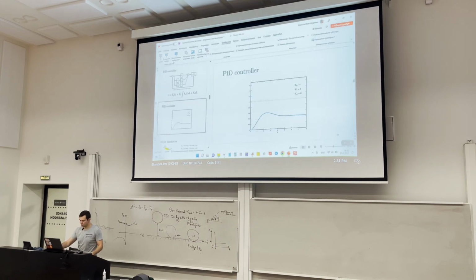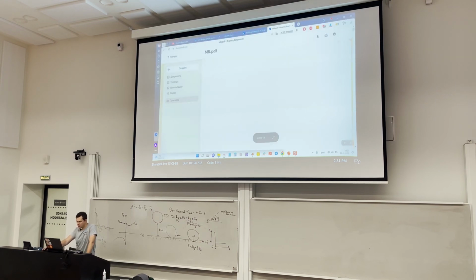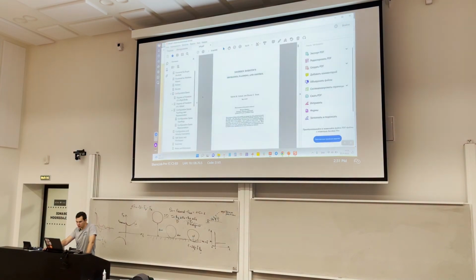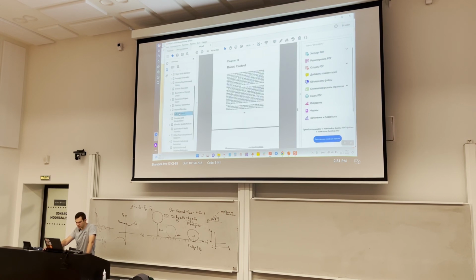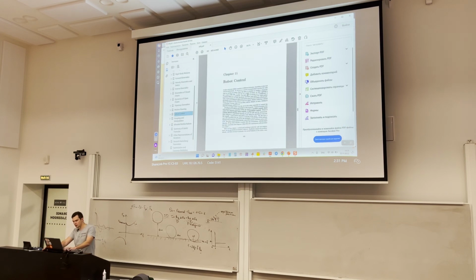For those who did not know about PID control, I encourage you. Actually, it is for all of you. I encourage you to read the chapter on robot control in the Modern Robotics book.